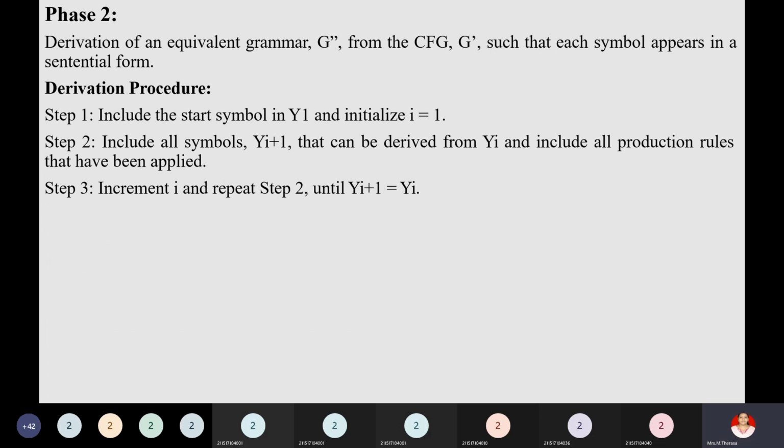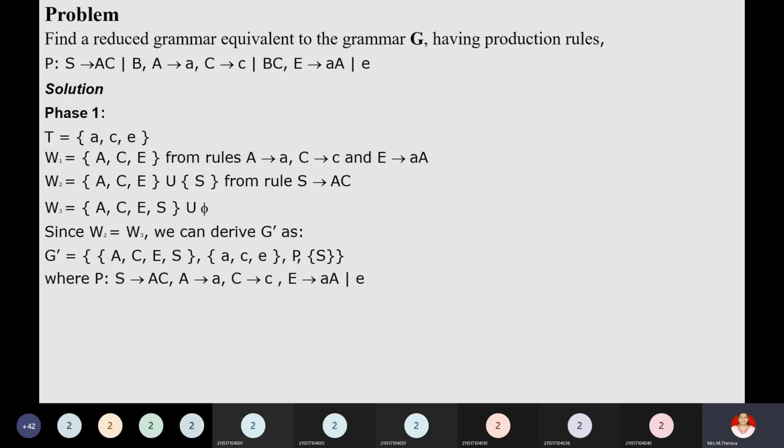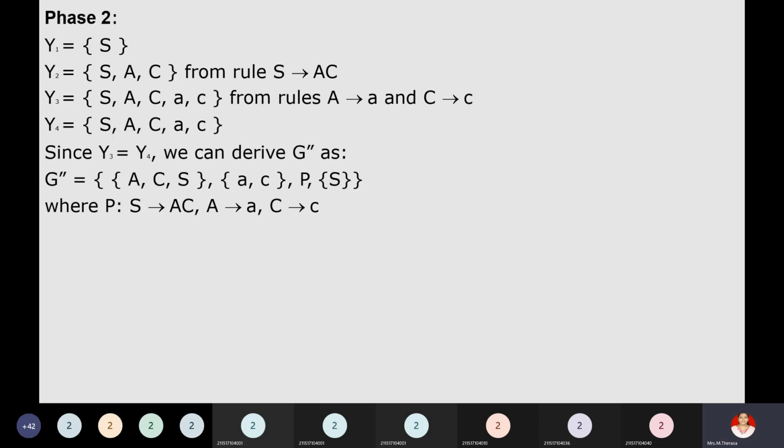Okay. So by checking these two things, one is generating and the other is reachable, you can conclude whether the symbol is a useful symbol or a useless symbol. Suppose you find the symbol to be a useless symbol, you can remove it along with its production rules. And we have seen an example for that, where we started with 7 production rules and ended with only 3 production rules as meaningful or useful symbols. All other things are useless symbols.